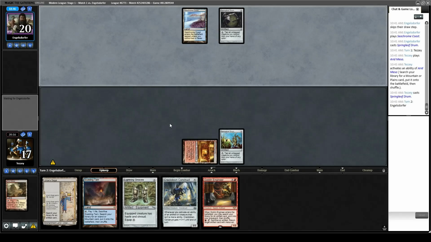Okay. Do I think they're going to have removal brought in against me? Because I could just play out the Crackdown Construct and then Lightning Greaves the turn after. But it's probably better to just run out the Lightning Greaves so they're not expecting the Construct attacking in. We will see.